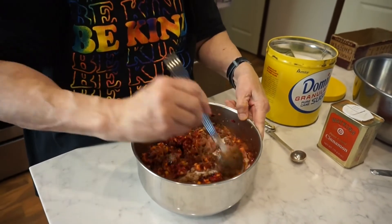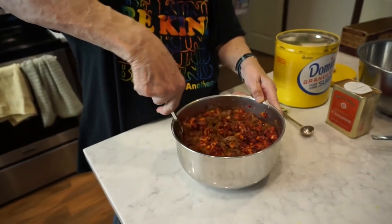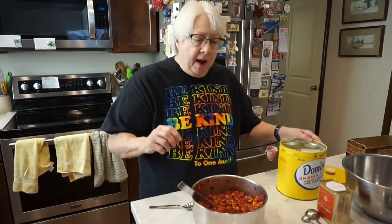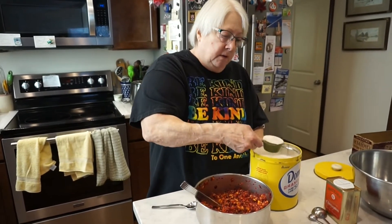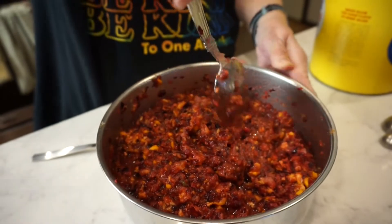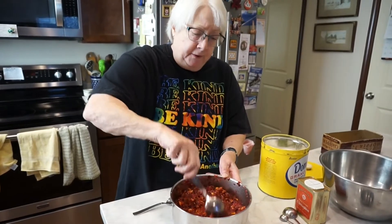You just kind of move it around and let it... oh, smell that — oh, it smells good! That's the relish. I think this is one of the best things on earth — it's just super yummy. Wow, that's pretty tart. Even for me, I think three-quarters of a cup is what I usually put in a single batch, so I'm going to put in at least another half cup and then try it again. That's better — so that was a total of one and a quarter cups of sugar.